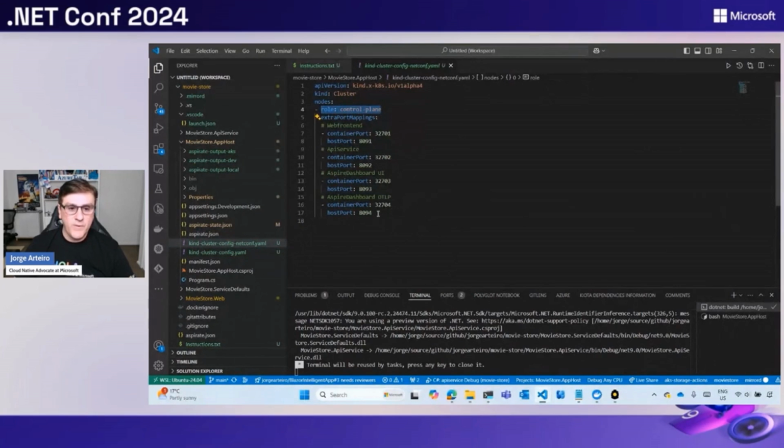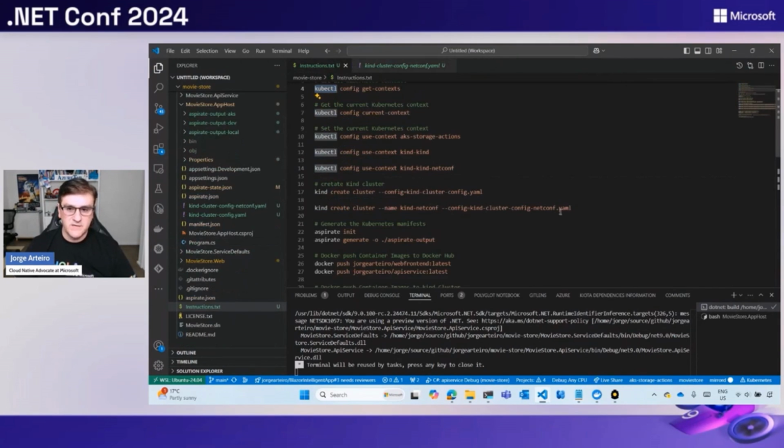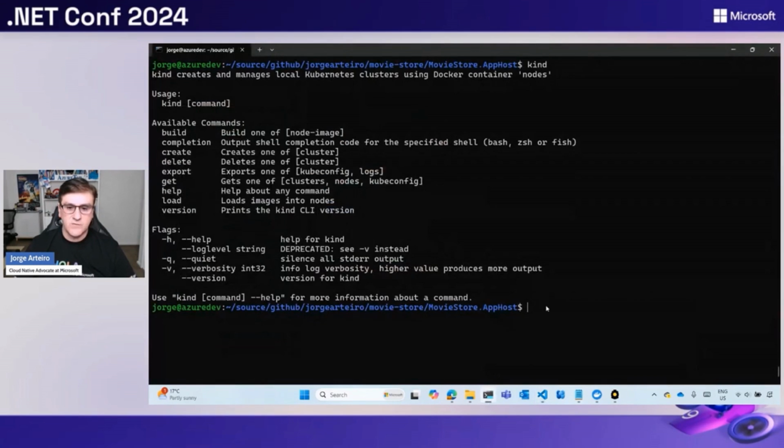And I want to open all those ports because I need the ports for my front end, API, dashboard, and OpenTelemetry as well. Then locally, on my machine, localhost, I'm going to be using those ports, 8081, 2, 3, and 4. And they're going to be pointing to a node port of the cluster that you're going to create. So after this is done, we can just use this command. We can create a cluster. We're going to call kind.NET conf.